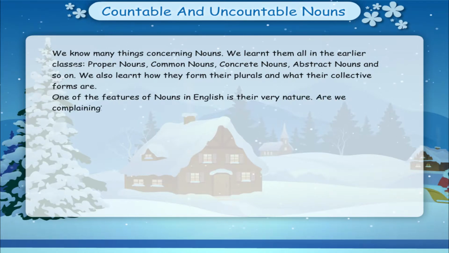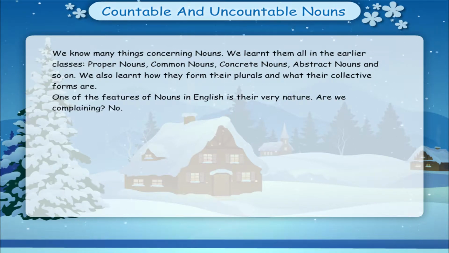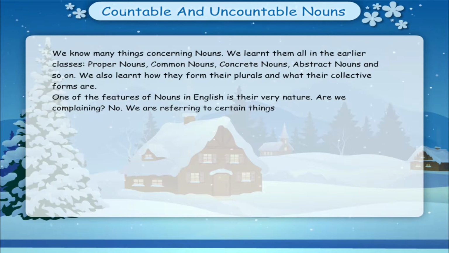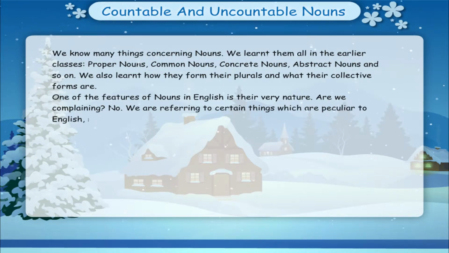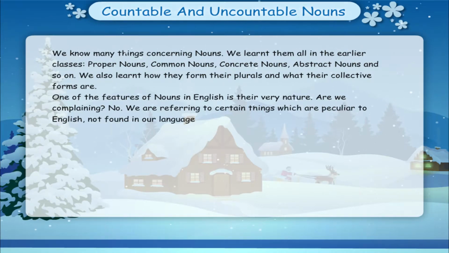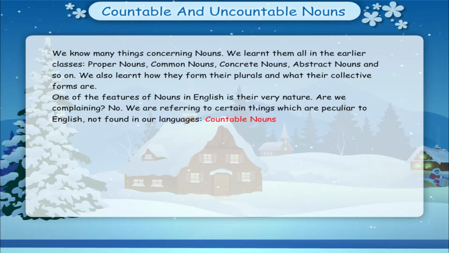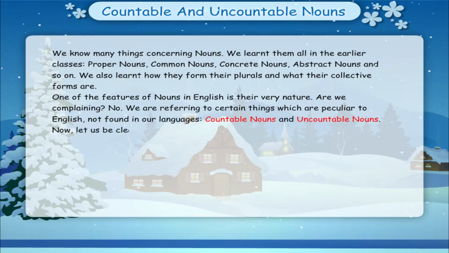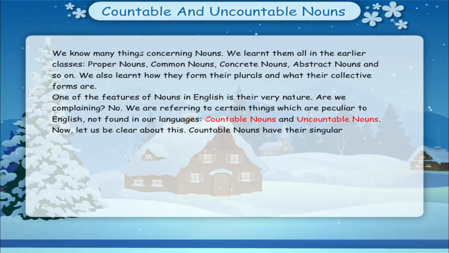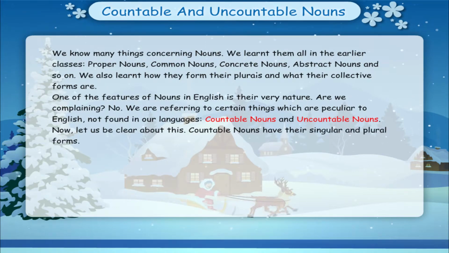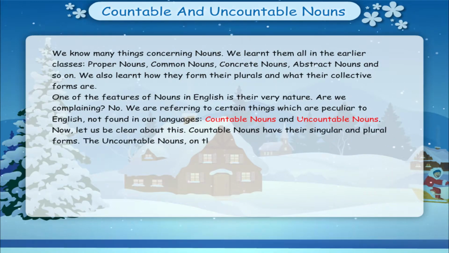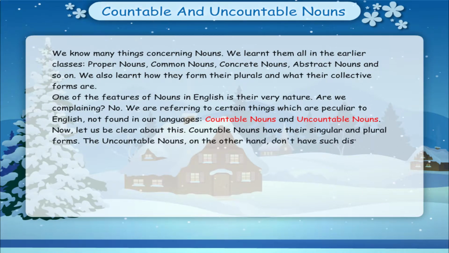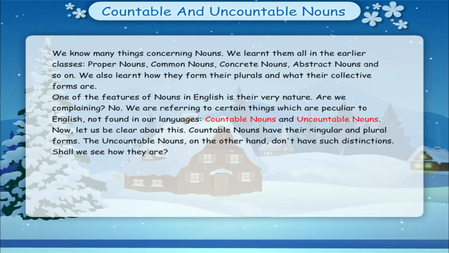Are we complaining? No. We are referring to certain things which are peculiar to English, not found in our languages: countable nouns and uncountable nouns. Now, let us be clear about this. Countable nouns have their singular and plural forms. The uncountable nouns, on the other hand, don't have such distinctions. Shall we see how they are?